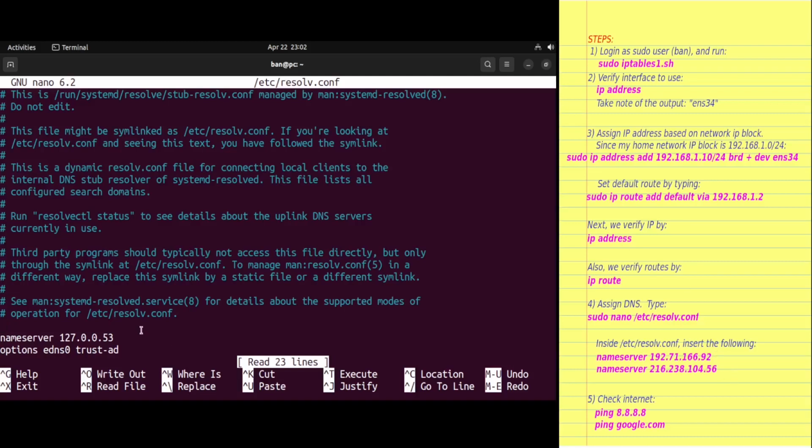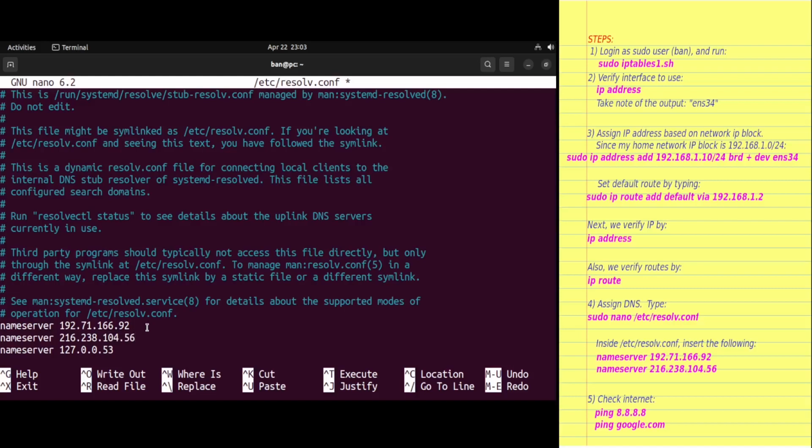Okay, so to set these DNS servers, let's type nameserver 192.71.166.92. For the next one, nameserver 216.238.104.56.